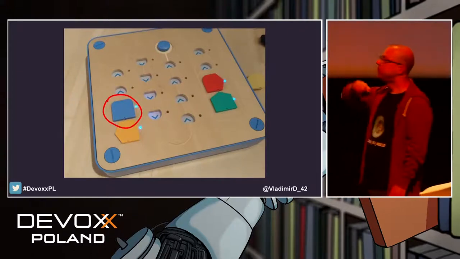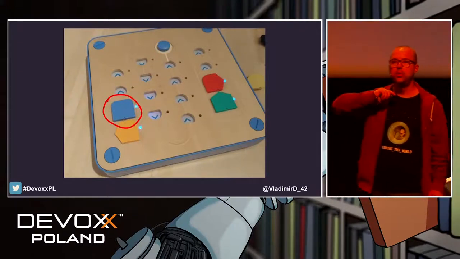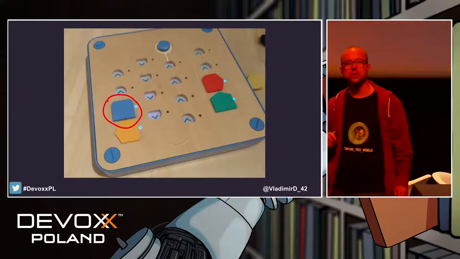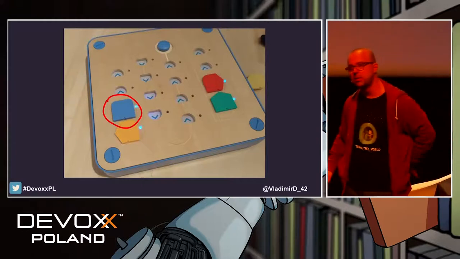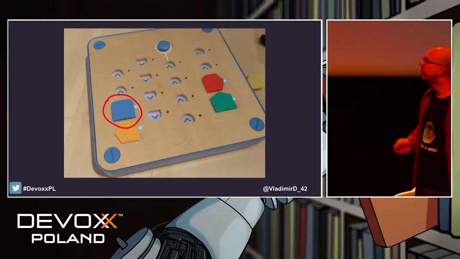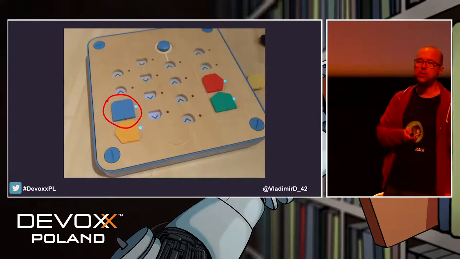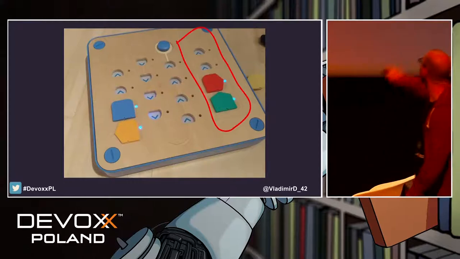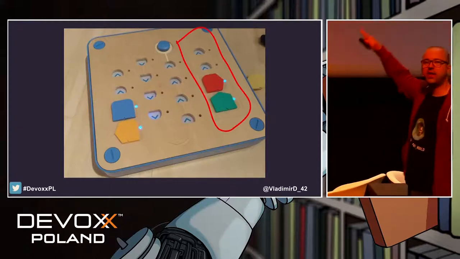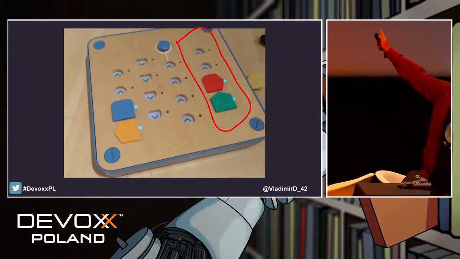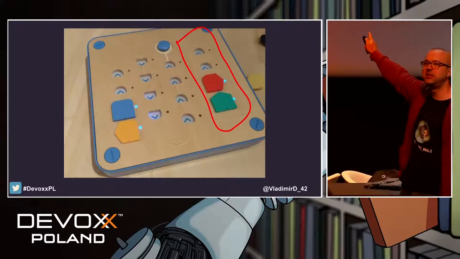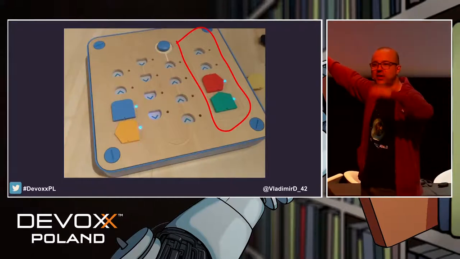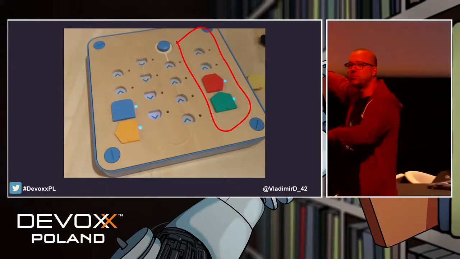Then, if Cubetto comes to this blue block, like I said, this is a special block. So Cubetto will not go forward, it will not turn left, it will not turn right, it will not go backward, it will not fly off. What it will do is look at this block here and actually do the commands here. And when I realized this, I said, oh my God, there are subroutines or method calls or function calls, whatever you want to call it, depending on which language you're coming from.